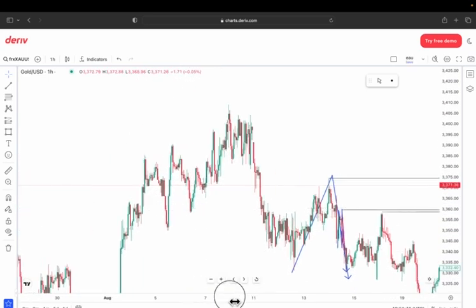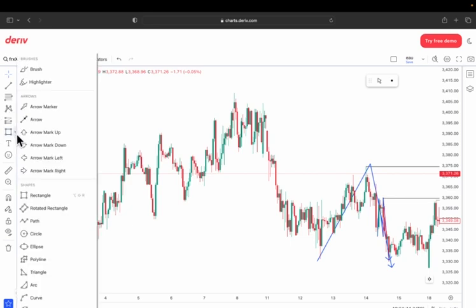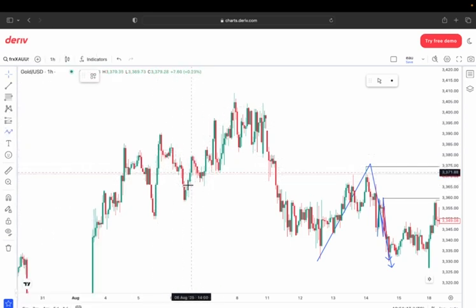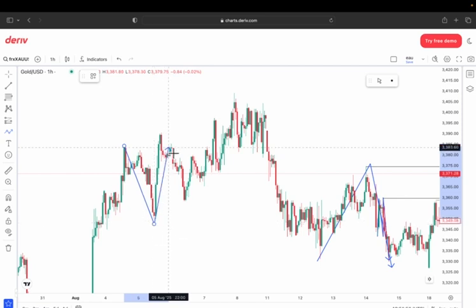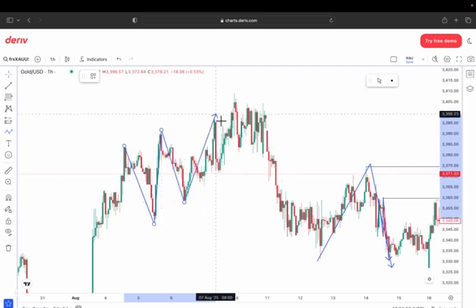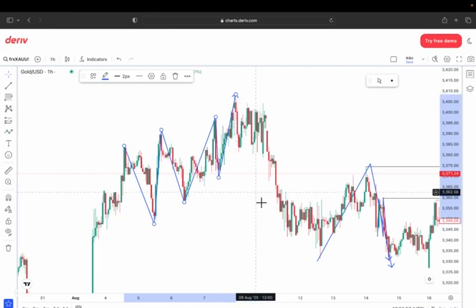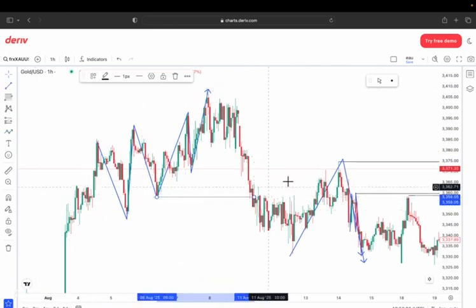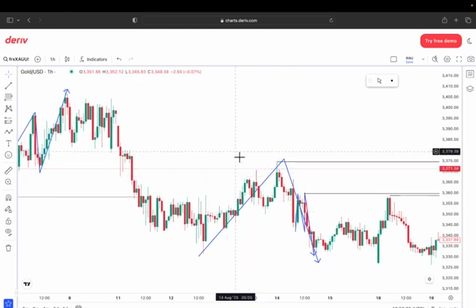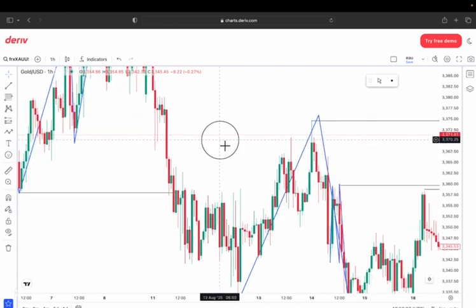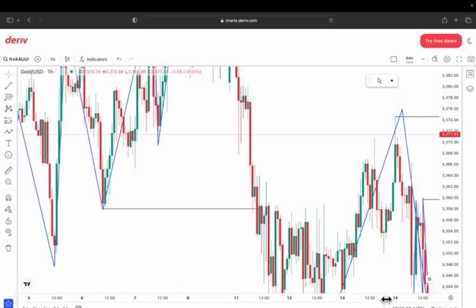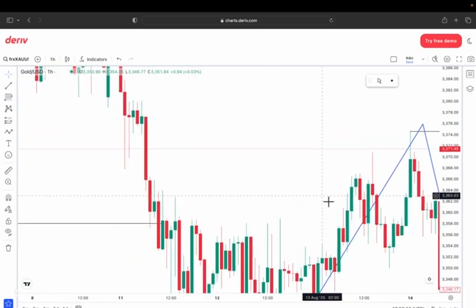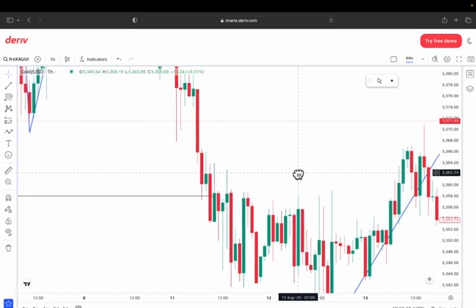Let's use this gold for an example. The first time we had this class, gold was around this place or so. Then I told you, I said this guy is not a valid guy. The one that is valid is this one and this one. Okay, then our disruption happened here. Now after a disruption occurs, you are free to use a continuation entry model. Why? Because it has cleared a zone. I do not know if you understand me. You are free to use a continuation model.